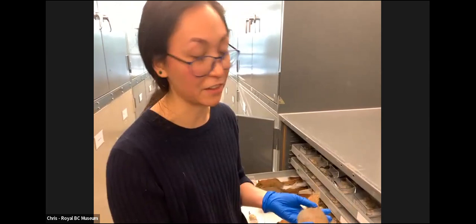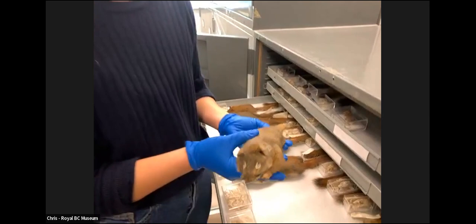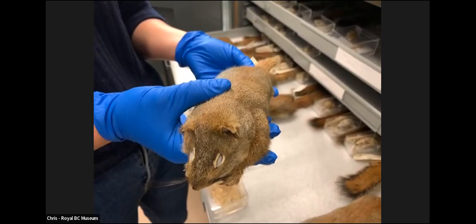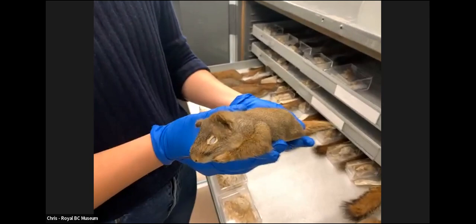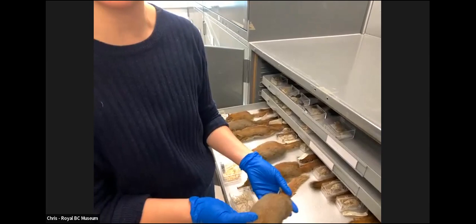And Karina, one of the educators watching with her learners, is asking about the eyes. Okay, yeah. As Chris said, all of these animals in the collection here are dead. And so to preserve them, we had to replace anything in their bodies that might rot, like their muscles and their eyes. We need to replace them with cotton. So the white in their eyes is cotton. That's so that they preserve for as long as possible, so we can use them as long as possible to learn from.